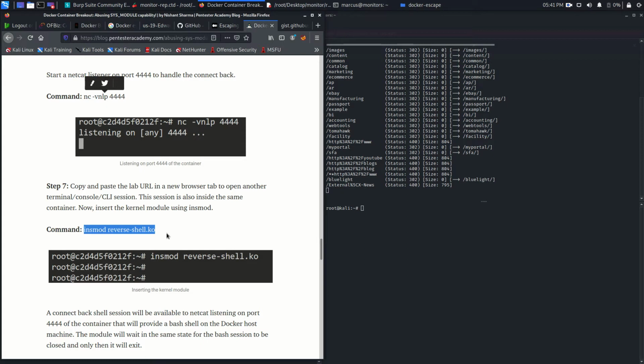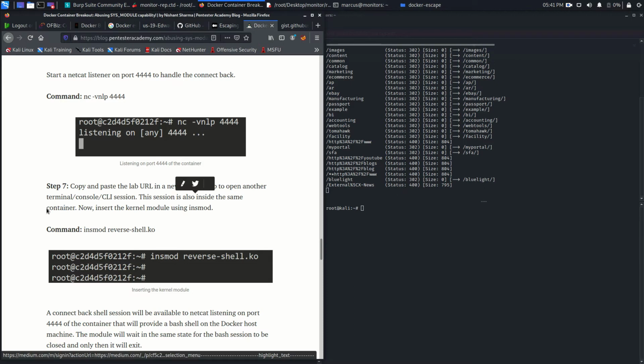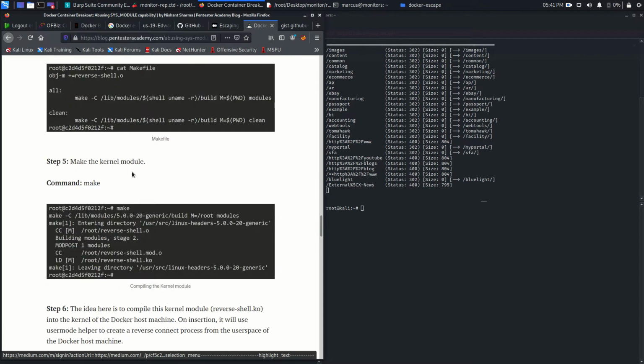So copy and paste the lab URL. This session is also inside the same container. Now insert the kernel module using insmod. So we insert it, because when we make this file, it is going to compile that file, create a process, and create a kernel module, that is reverse-shell.ko.